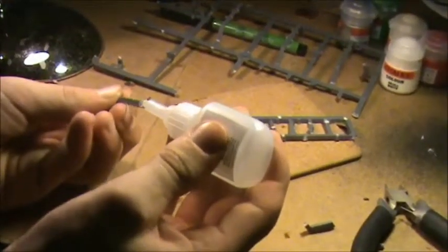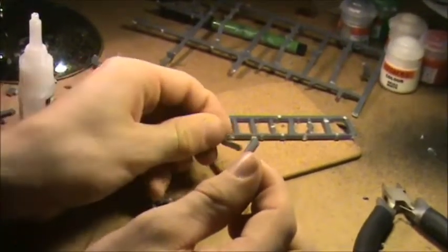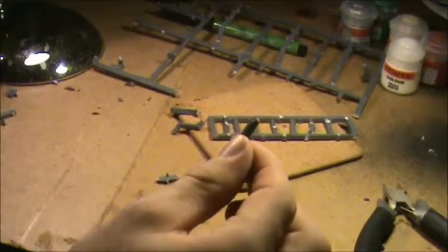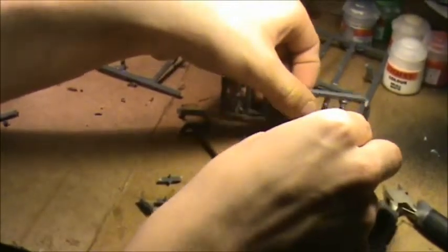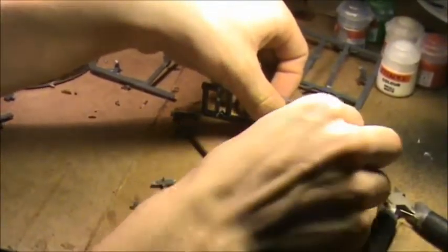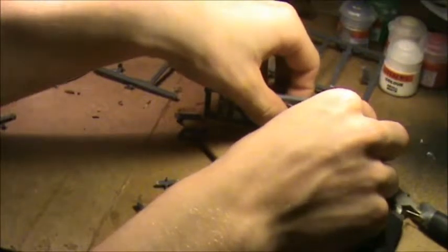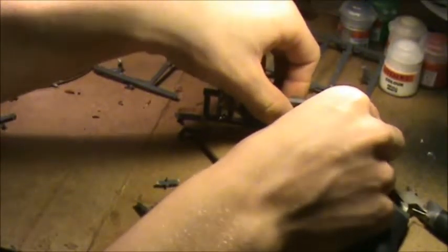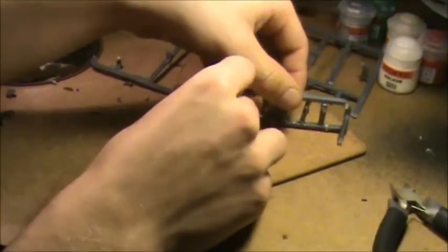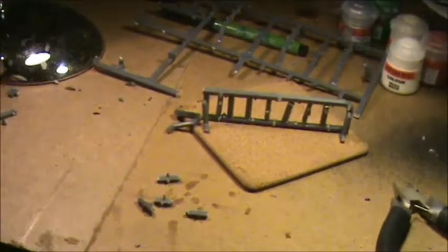So let's just glue. Oh, bit too much glue. As I said before, you can always spread the glue between two. Right, there we go. Oh, don't want that glue in there. Right, always cap the glue because you don't want that spilling over something. I'm just looking up the size, see if I can put it on. Yeah, can't see much through my hand. Sorry. Just trying to support this up. Sorry, I'll move my hands. There you go. As you can see, it's starting to support it.